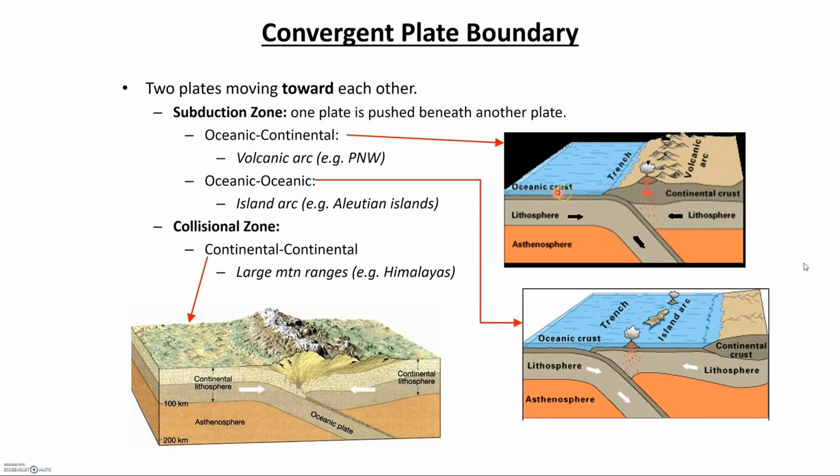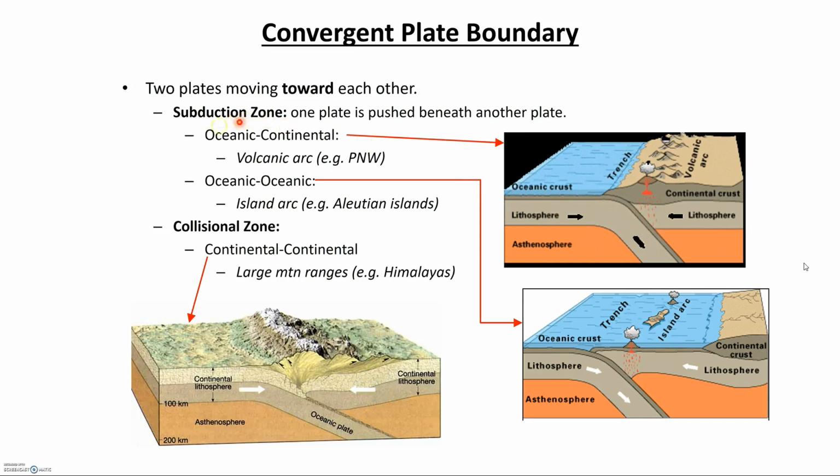Now, one of the physical features we can look for on the surface of the Earth to know that we have a subduction zone is this word right here. We call them a trench. So where we have our slab subducting beneath our continent here, that's going to create this little V-shaped low spot on the bottom of the ocean known as our trench. And so that's a physical feature on the surface of the Earth along with our volcanic arc that can indicate to us that down in the subsurface we have a piece of oceanic crust that is subducting.